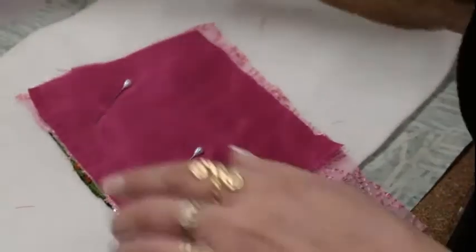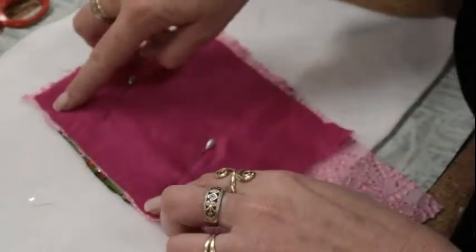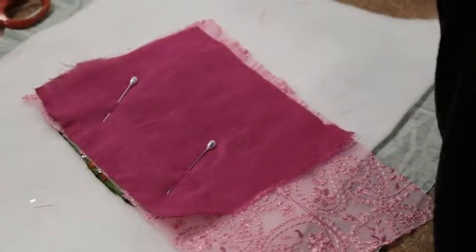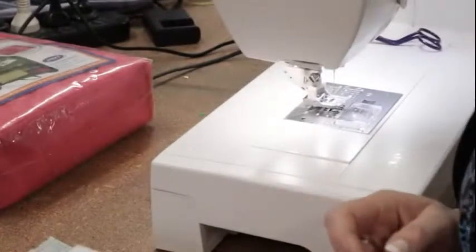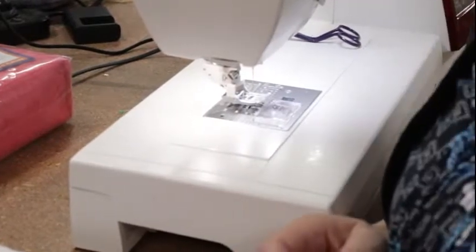All right, so a little bit more lifting. There we go. Okay, so I'm going to stitch from here across just to cover that side edge. All right, so let me move that camera up again. Back over to there. We're zooming in. We're as close as we can get. There we go.